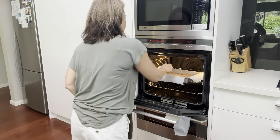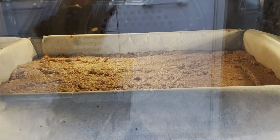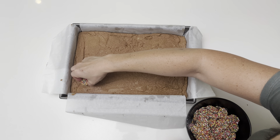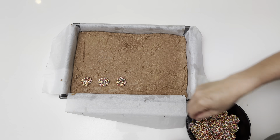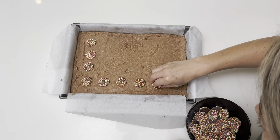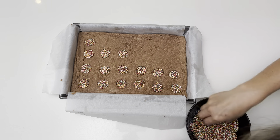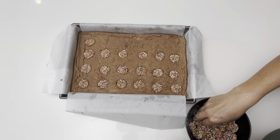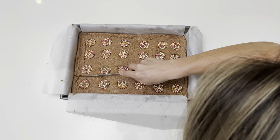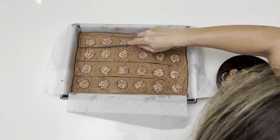Place the baking tin into the preheated oven. Now that the slice is just out of the oven and still hot, arrange the freckles on the top of the hot slice. I prefer slightly larger slices so I arrange mine in a four by six pattern. Gently press the chocolate freckles into the soft slice — it's important to do it at this stage because the chocolate slice will harden as it cools. Using a small sharp knife, I like to cut my slice while still in the tin. If you wait till it hardens, sometimes it's a bit too crumbly to cut without falling apart.